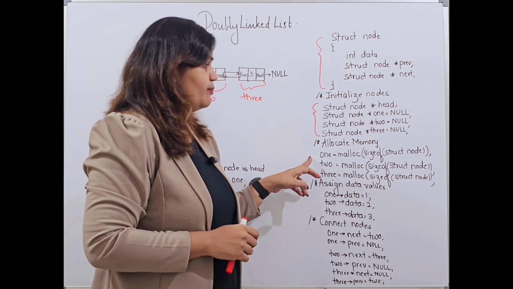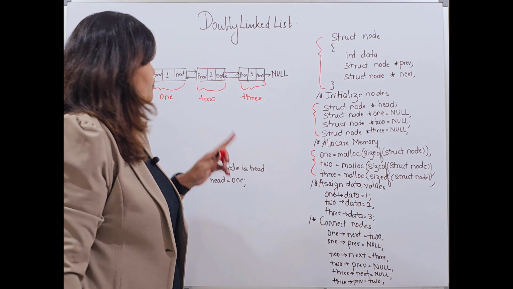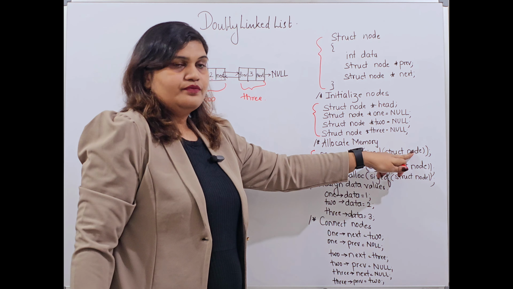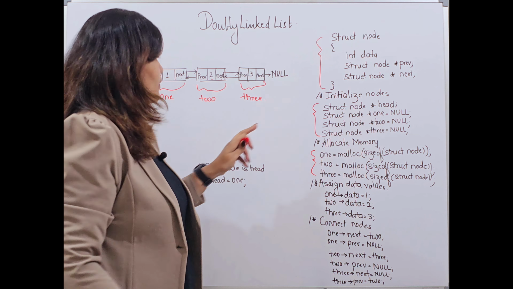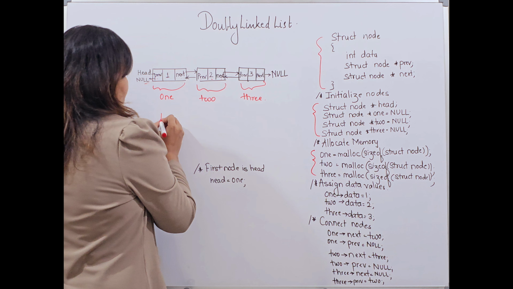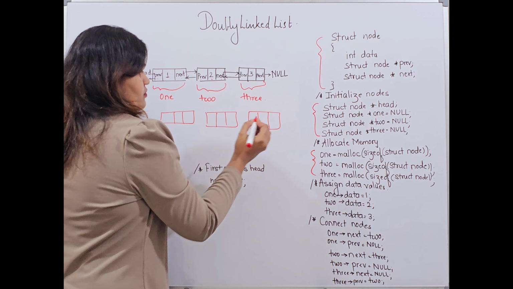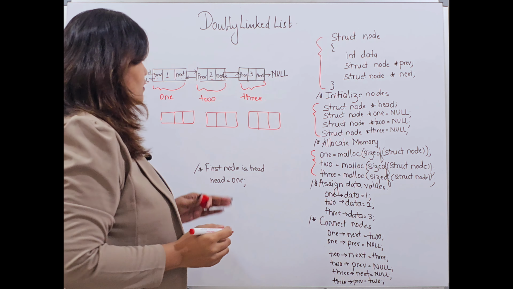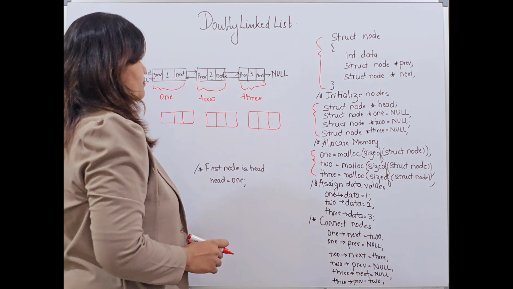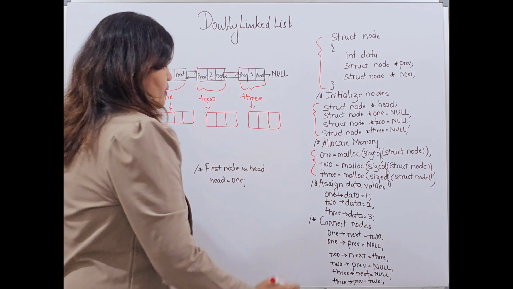So in order to allocate memory, we have the malloc function, we already know. I've used the same function for all three: 1, 2, 3. What am I doing? 1 is equal to malloc sizeof struct node. So struct node will give the structure to it, and it will create the structures. So in this case, what is going to happen? It is going to create such structures, and it will allocate memory to it. Clear? Memory would be allocated to your nodes. This is 1, this is 2, this is 3.